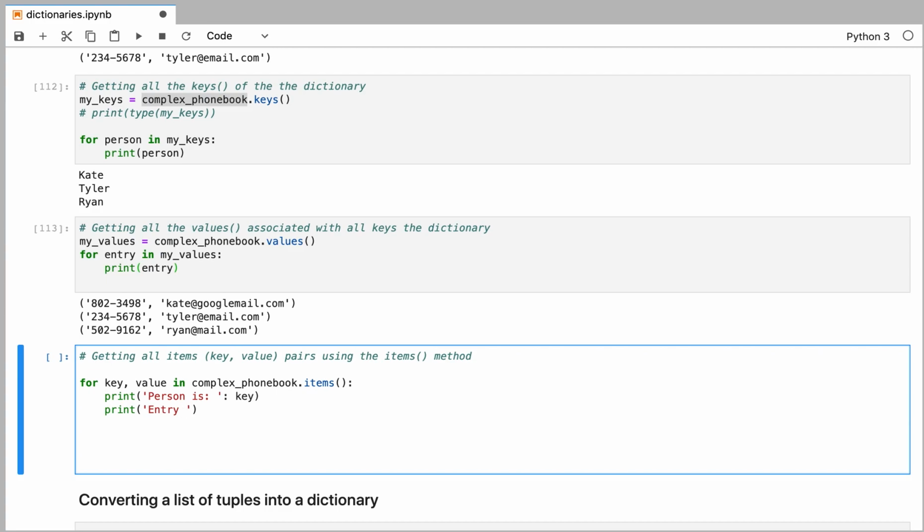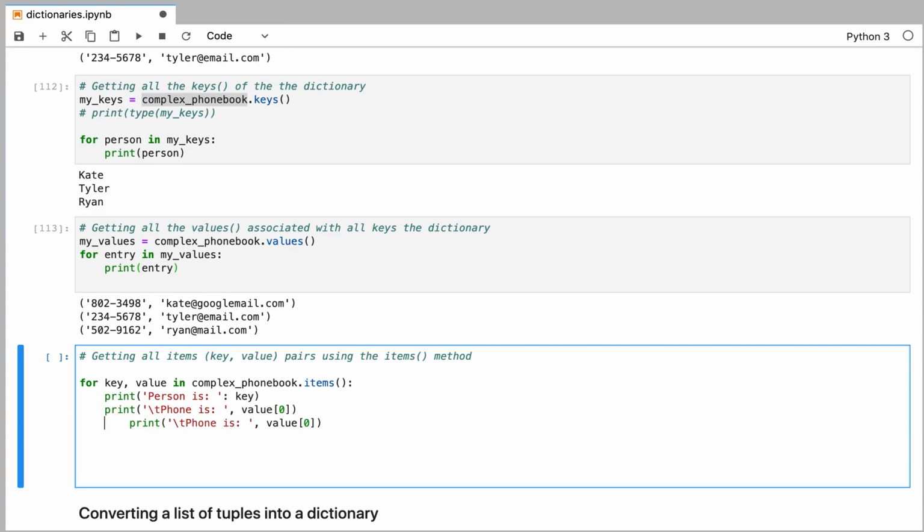Entry is, and then I can have this value here, and if you only want the email, the phone number, like that, then I'm gonna push it inside, like put a tab inside. I can specify the first element, and I will do the same thing for the actual value, for the actual email address, like this.